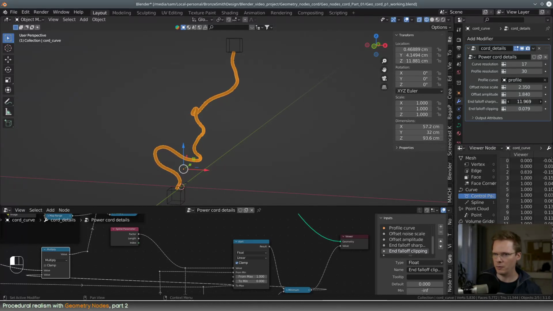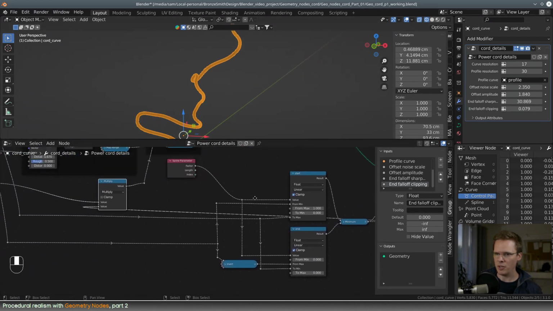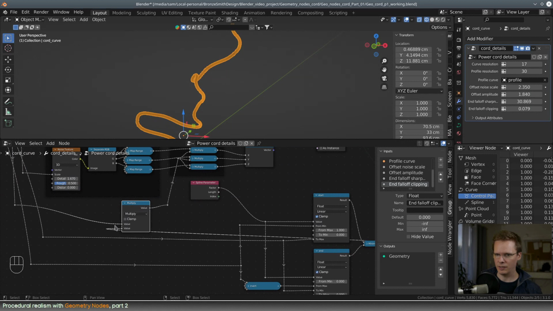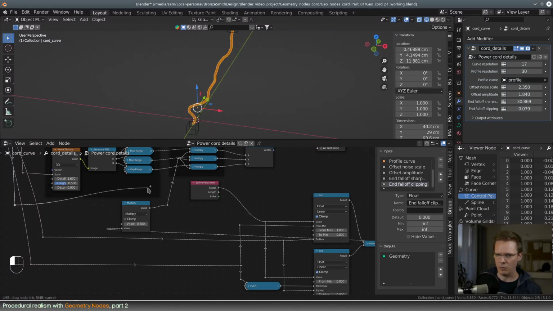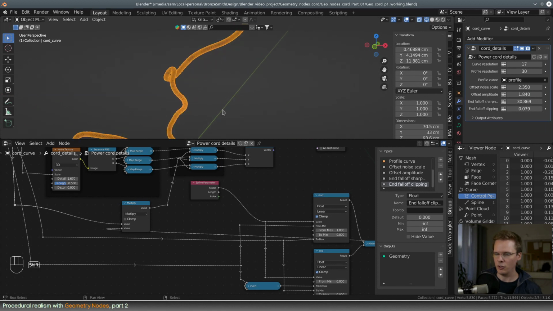Okay, so let's just unplug. We're just double checking to make sure this works. Plug this in back. Yep, so the ends are very far away. And then we're going to plug this back in. Plug this in. And now the ends are attached, which is really nice.